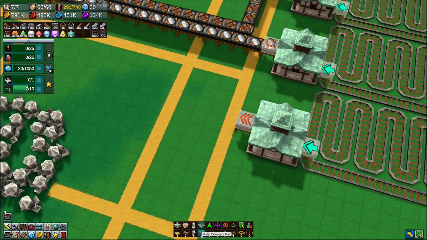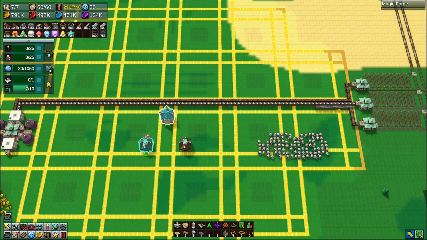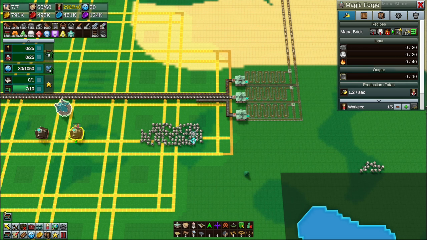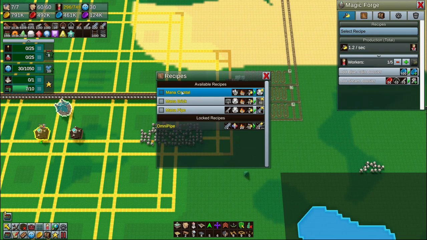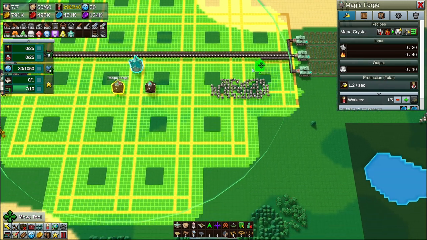You come out of there. Then you're going to come out and go to the center. And go down. Okay. Oh, we need coal as well. Oh, we might actually come up this one. Yeah, I might actually come up this one, because we need coal. We need mana crystal, which we get from mana forge. So we need a mana forge here, which is doing mana crystal. So we might come up this one here and do it here instead.